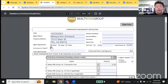If you're on a team, you click this box and you can either put the team name in here or you can put the team lead's name in here. Either way, it will get through. We know which team we're looking up, right? And for those of you on teams, on your contracts, one of those 2 lines on either the buyer or the selling side on the back should say that team lead's name. It should always have that secondary team lead as one of the buyer or seller agents, okay?